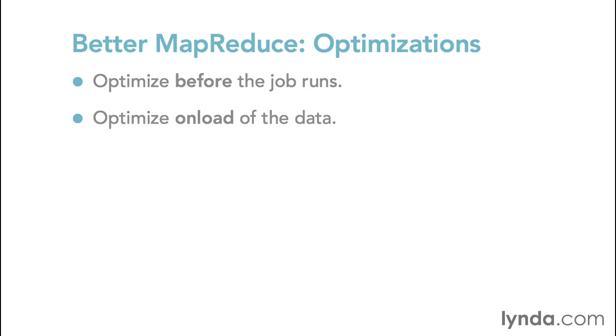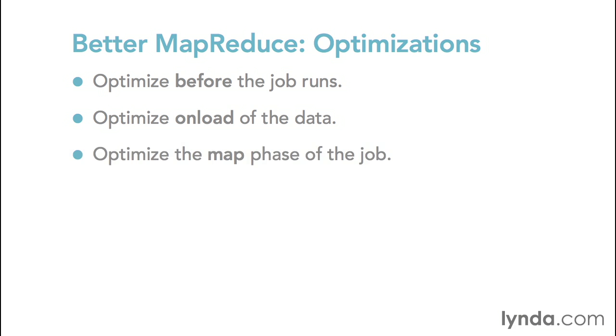Now you can also optimize on load of the data. How you might do that is you might change the compression ratio, for example, so that the size of the data is actually smaller. You might break the data into different sized chunks. You might change the scalability of the data load. This is particularly an option if you're using cloud-based Hadoop scenarios where you can spin up additional data nodes and spin them down quickly and cheaply.